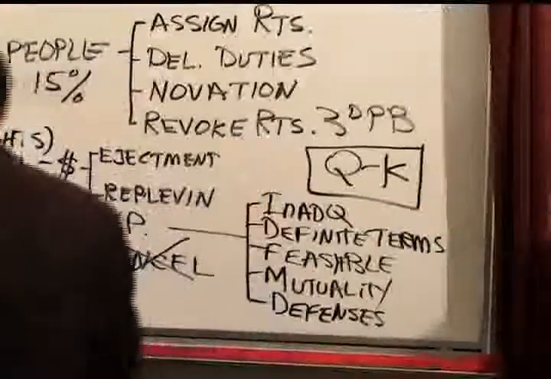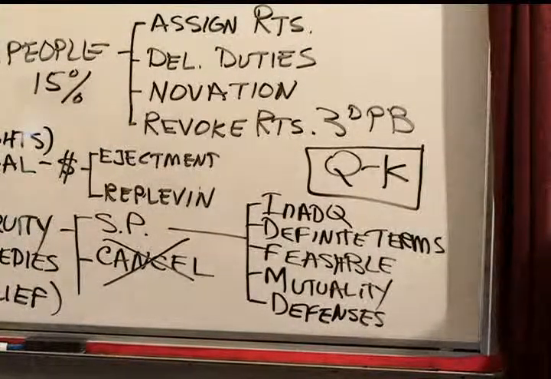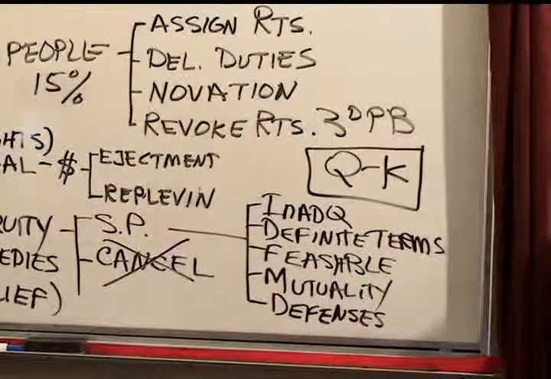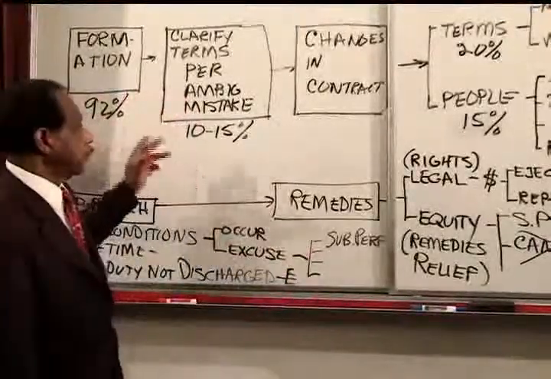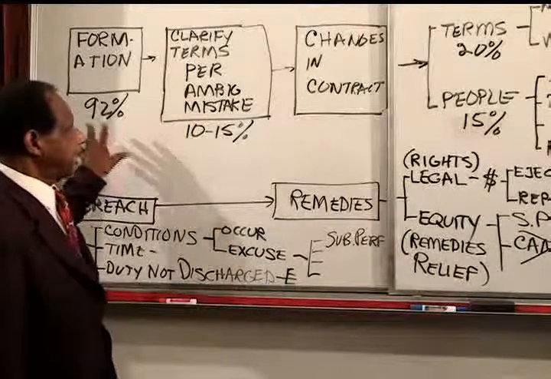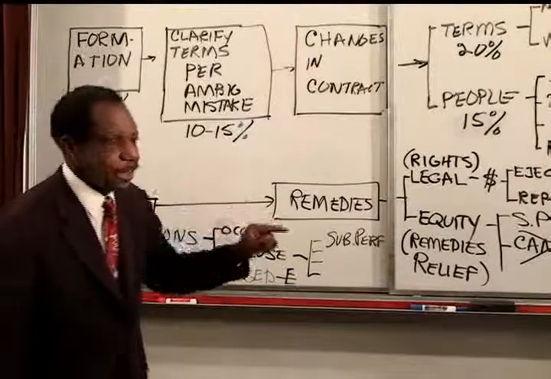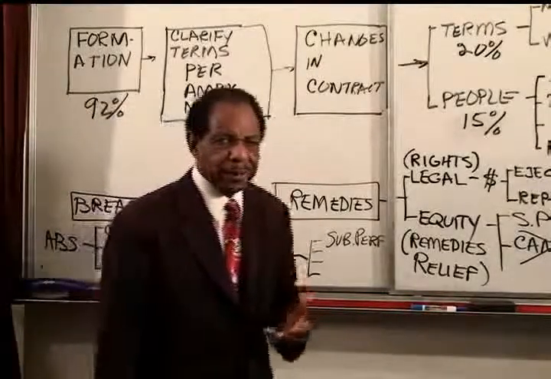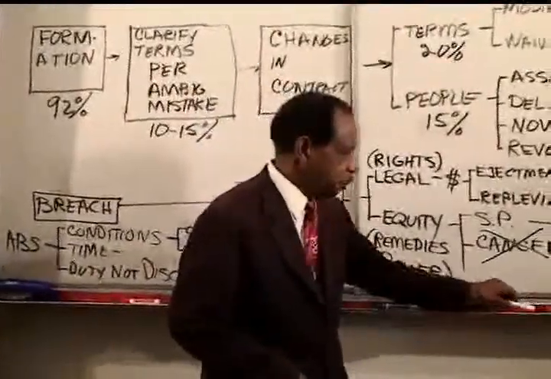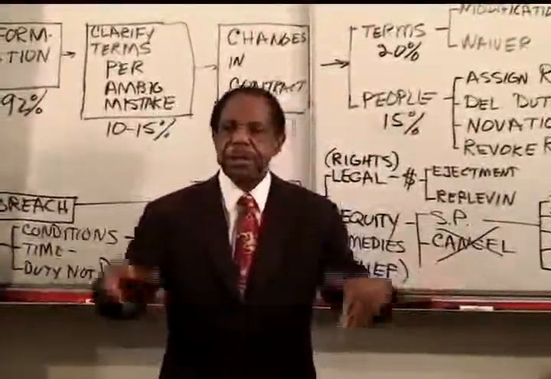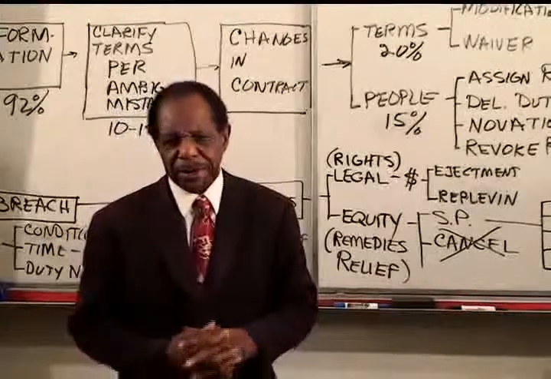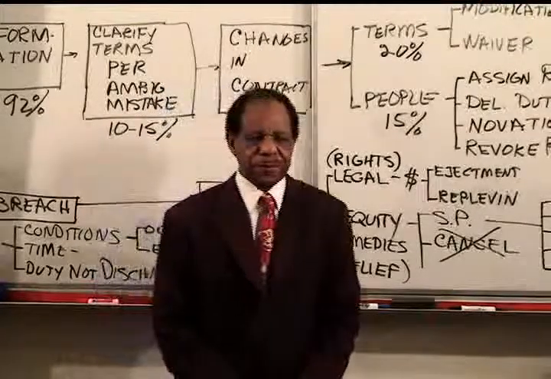Now, this quasi-contract is different from these other 5 parts because with the other 5 parts, if you have a contract, then you've got to look out for all this other stuff. In the quasi-contract case, the real problem is that for the part you're concerned about, you don't have a contract. Let me give you a couple of examples.